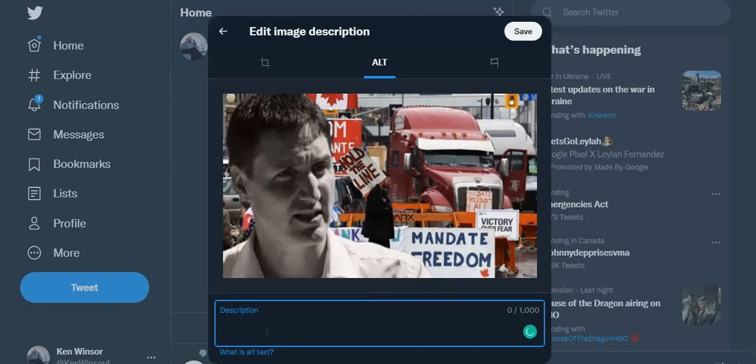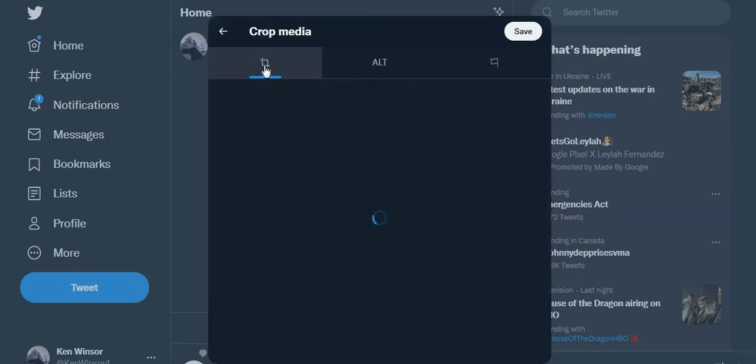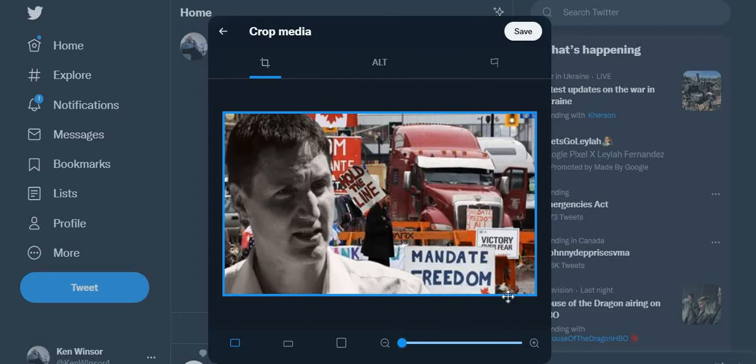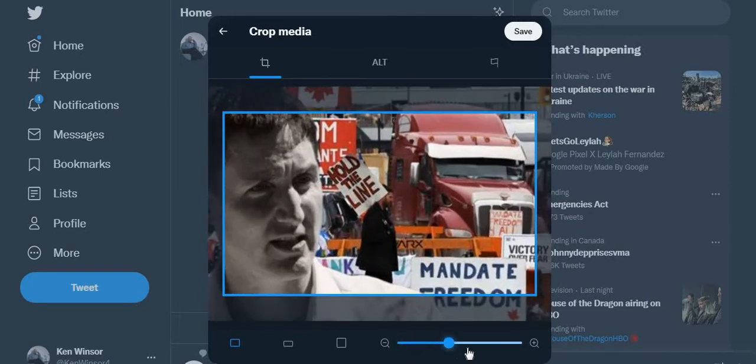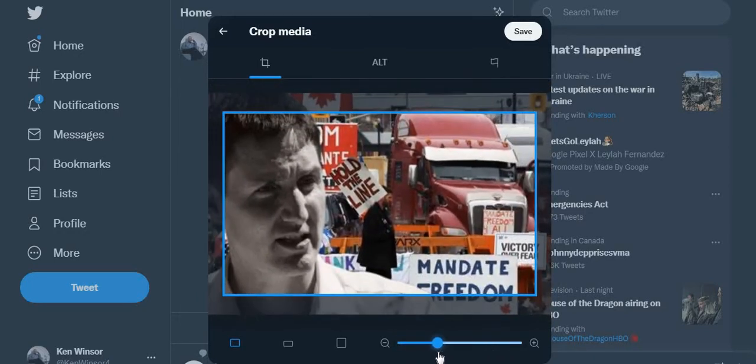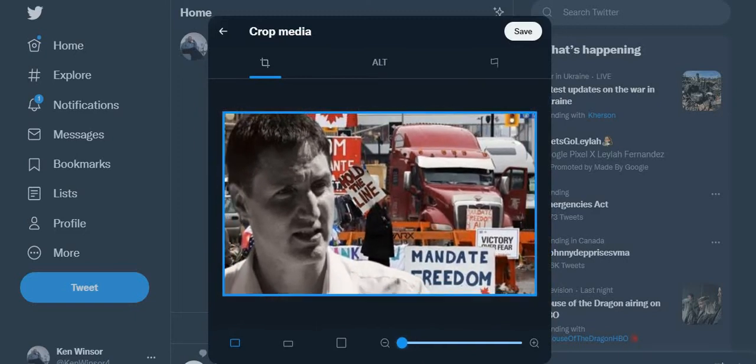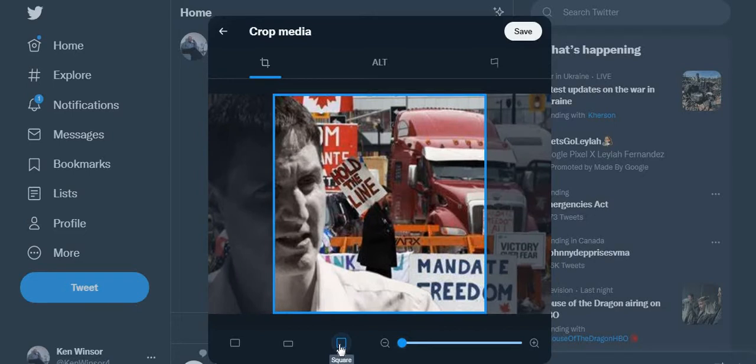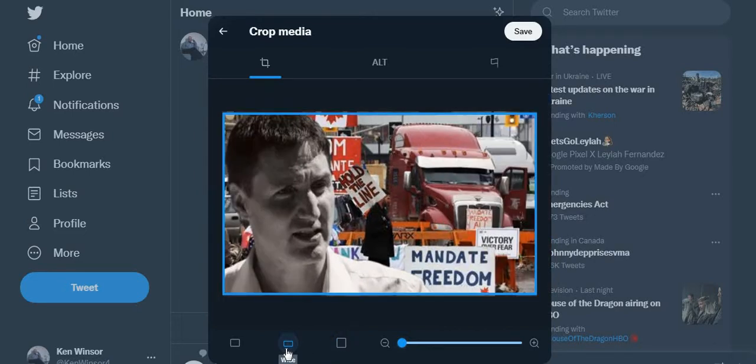Now, they tell you why it's good to do this. It broadens your audience. Now, there's some stuff up there you can do. You can crop your photo if you want. Like right here. Yeah, you can zoom it up. I want it just the way it is. They've got some, see the things you can do. Different settings and stuff like that. I'm not gonna crop it, and then when you finish cropping, you hit save up there.